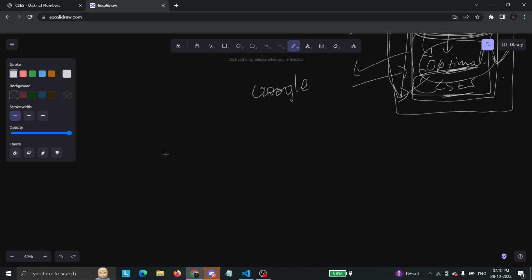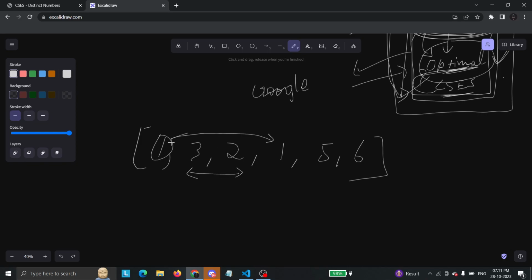So, as I said, in your list, for everyone, if there was a 3 and a 2, for this one my next one was a bit far from me, right? Two elements were in between. If my next one was just here, sitting here, I could have just checked if a of i was equal to a of i plus 1, then I can say it is not distinct.